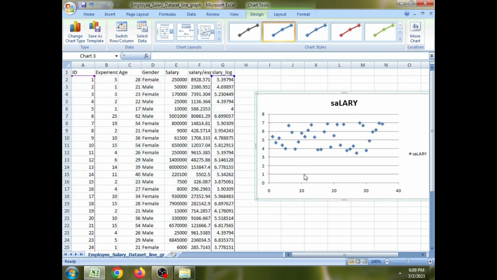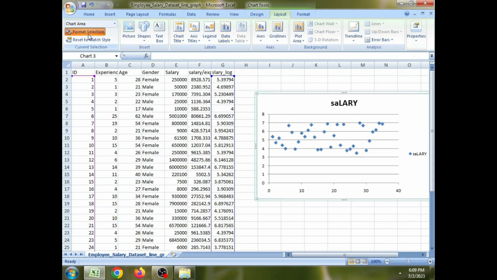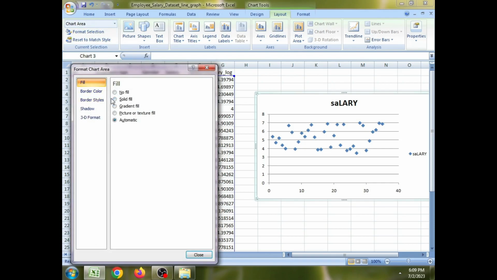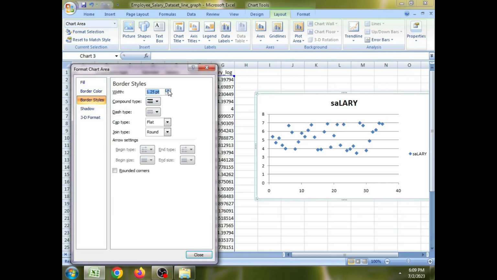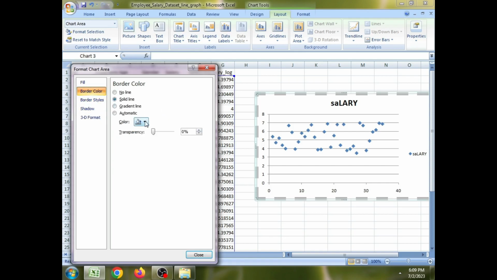Now we got so many scatter points on our graph. So how can we make changes, how can we make it better? Let us go to layout, then format selection again. You can change it according to your interest. I can increase the border style to some high level so that it looks visually good. Then I'll go with dotted, then change to some other good looking pattern. Now I'll say this square. Then you can also change the border color. I want to change it to red.